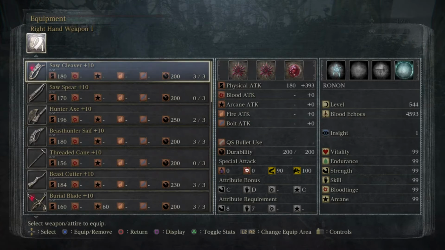So if you look at my saw cleaver right now, it's plus 10, and its base damage is 180, but then it gets multiplied to 393. That is because I have a C and D in scaling, as well as the blood gems, which are ranking it up.